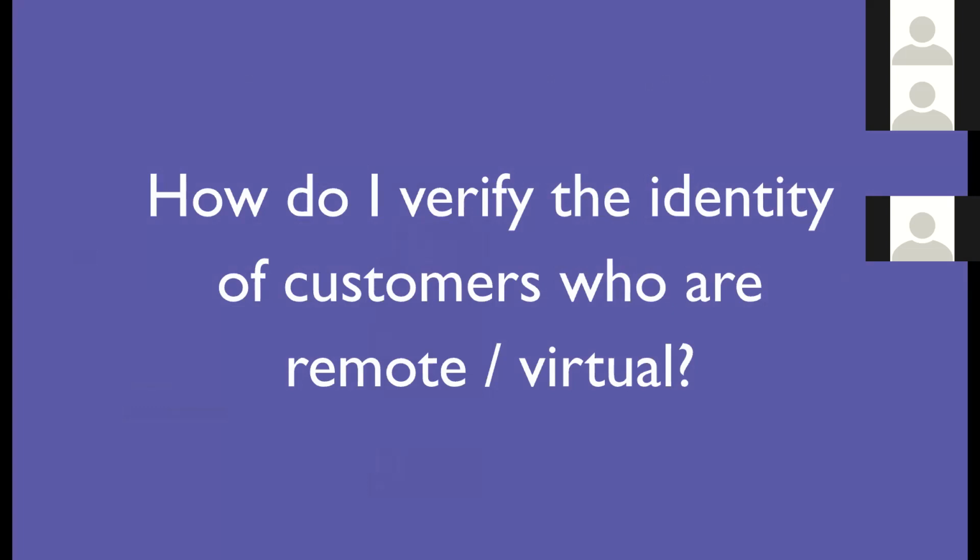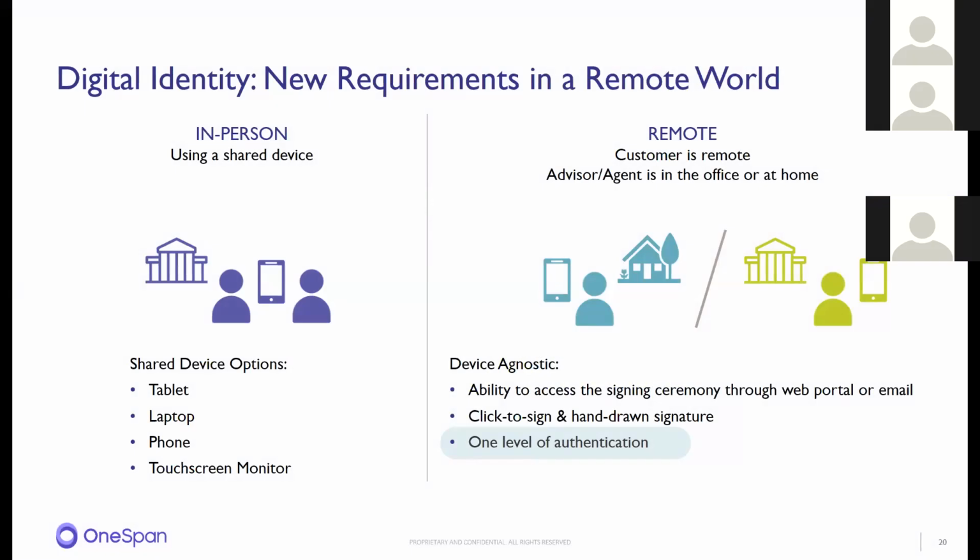Unfortunately, if you've been tracking the news, fraudsters are really taking advantage of the remote world that we live in, whether that's in banking or in insurance or lending, and they're impersonating customers. Sometimes that happens in a net new application. It also happens with existing accounts where they just take over and then they commit fraud. So what the pandemic has really forced insurance carriers and broker dealers to do is to consider implementing higher levels of identity insurance. And I'm going to explain that in a minute. But the reason that this is happening is because we are in this remote world.